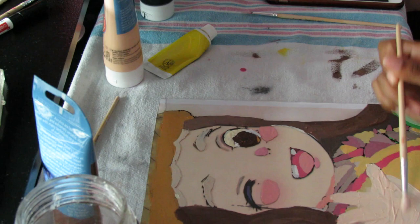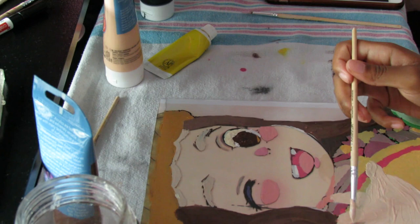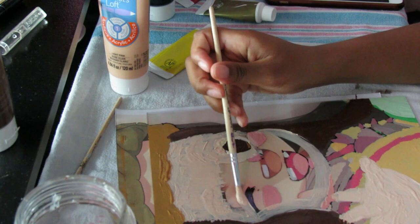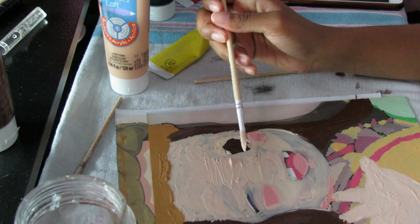We're gonna forget about the hair for now because I will go back and fix that. But the skin tone was another thing I was proud of myself for, because the tan color that I had was definitely not her skin tone. Just out of the jar, it was not the right skin tone. So I had to lighten it. So I used white and I mixed that, of course. But I was pretty surprised. I got her exact skin tone pretty much, as close as I could ever get without going too pale. So yeah, that's a silver lining in this whole debacle. Proud of myself for that.